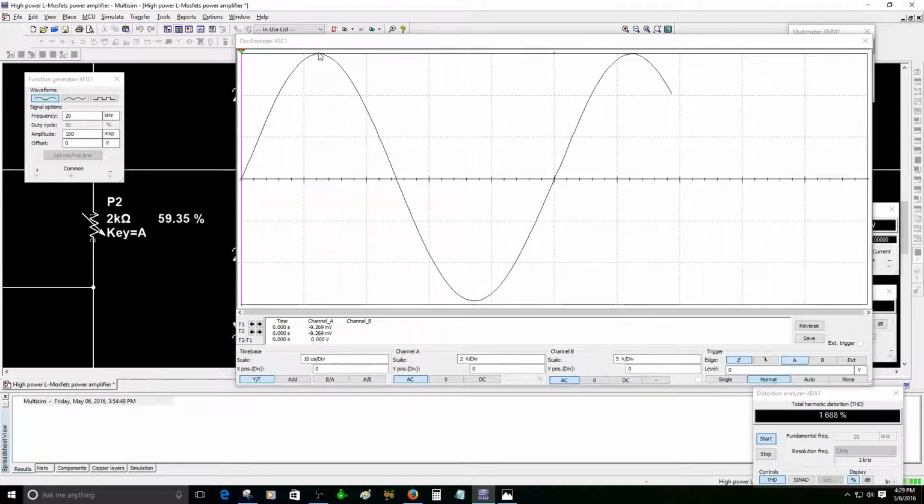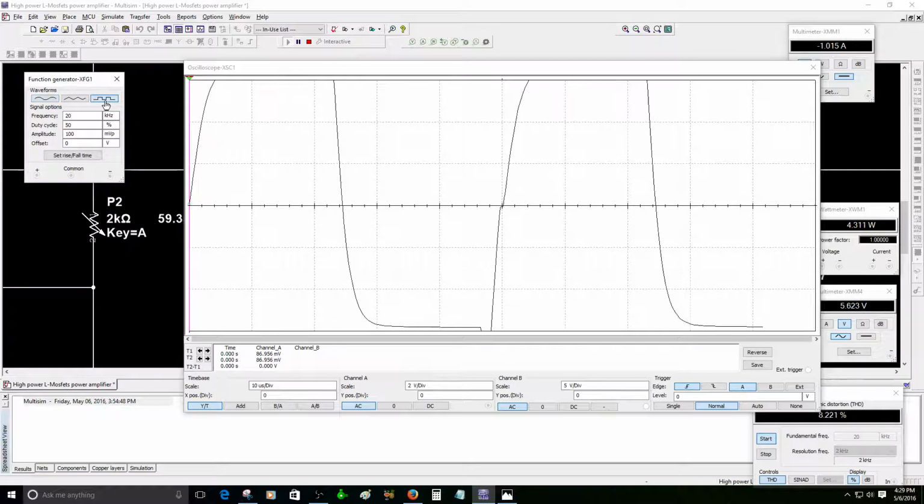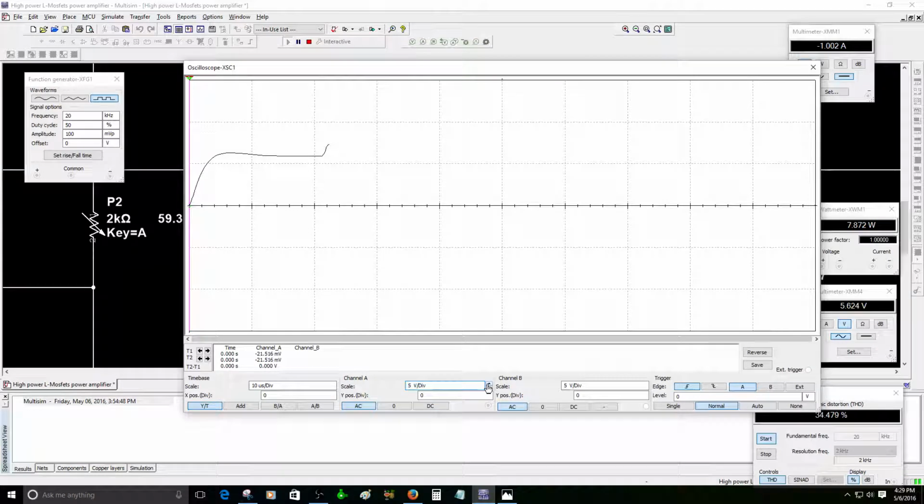The one thing that I didn't like is the square wave. It looks pretty bad. I'm not sure if this is correct. It's not supposed to be like this. Well, I got 20 kilohertz right now. Maybe I gotta find out why it's doing that. You can see there's a little mountain on top. I don't like that, so I gotta figure out how to eliminate that. It's kind of weird.